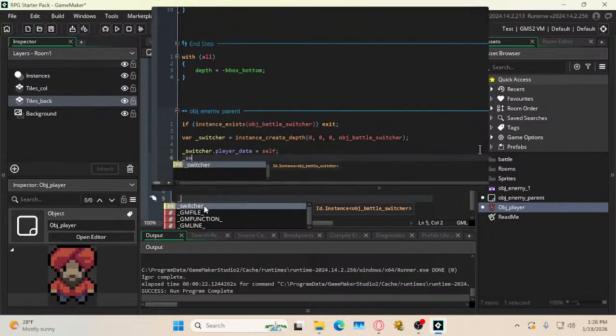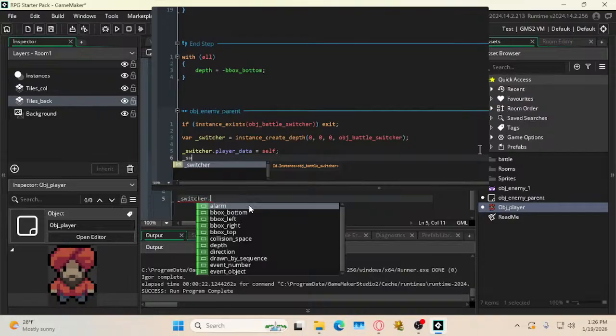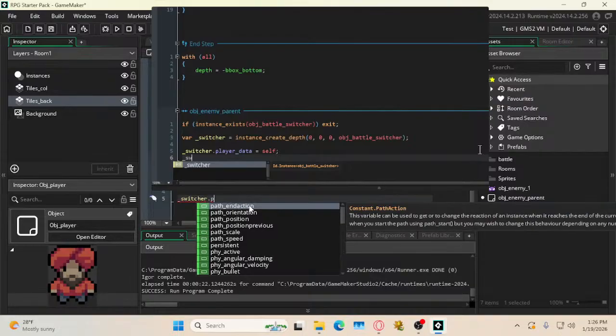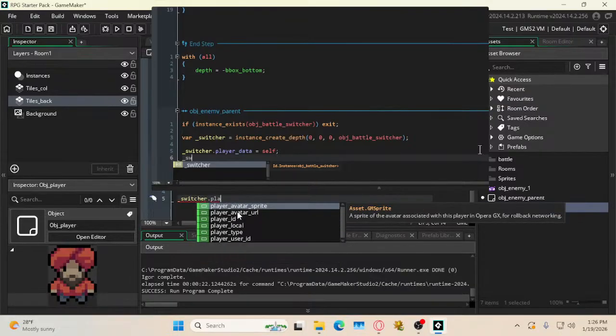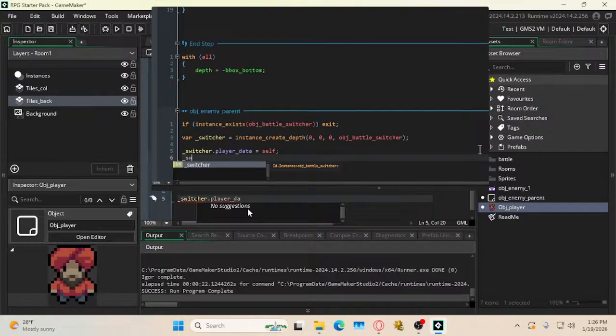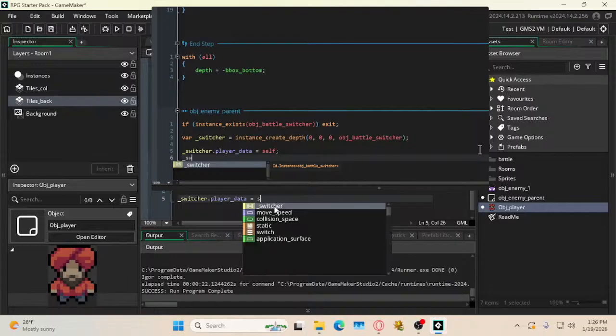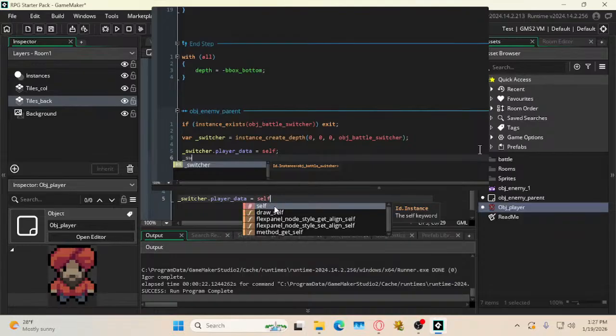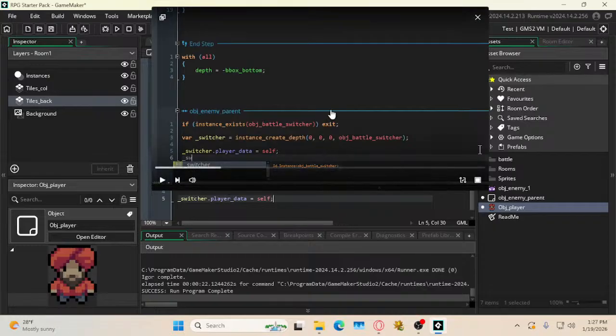And then switcher dot, the second is the enemy data. That's the other instance that you're colliding with.